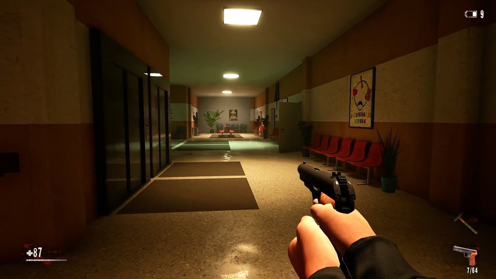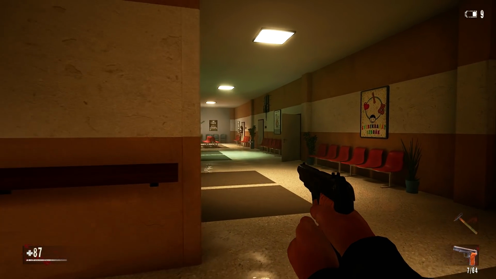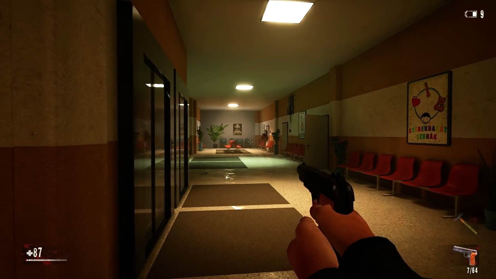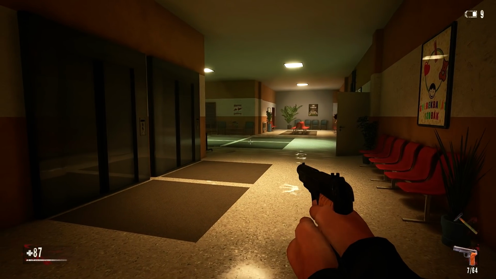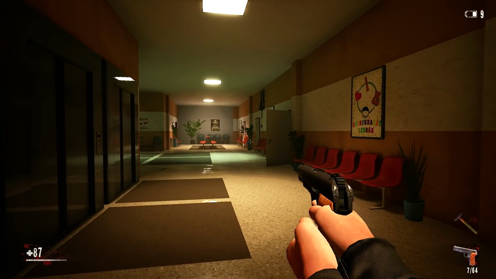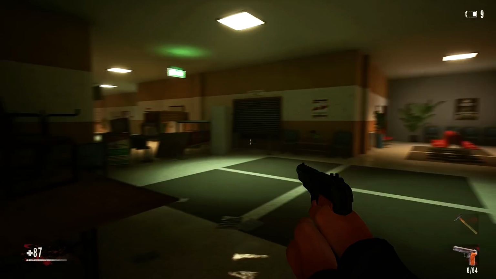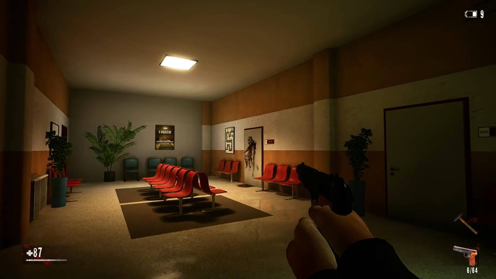Hey, what the... Oh, hang on. What the fuck are you doing? There's something on the door that just spat at me. Alright. That's a thing. Can we go in here? Nope, that won't budge. Right. Is it just this guy? I think it's just this guy, right.